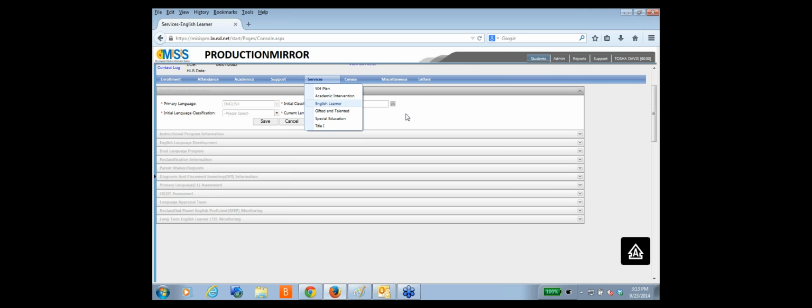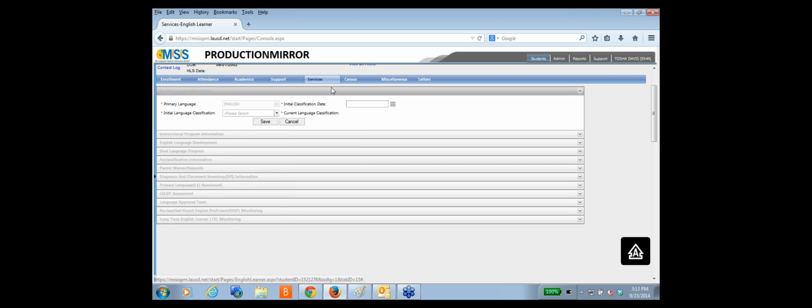For the English Learner screen, okay. Now you'll notice here the primary language field is populated already with English. And remember, we input this during the enrollment process. So again, that screen will infer this field on the English Learner screen.